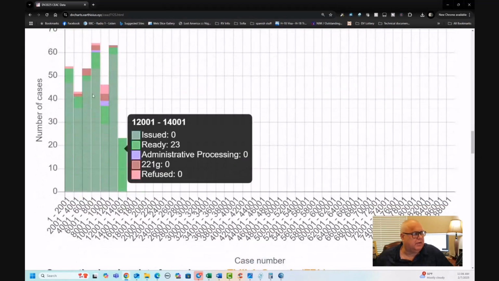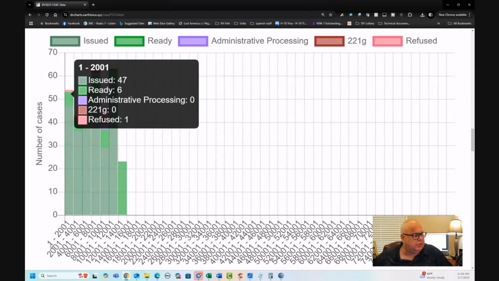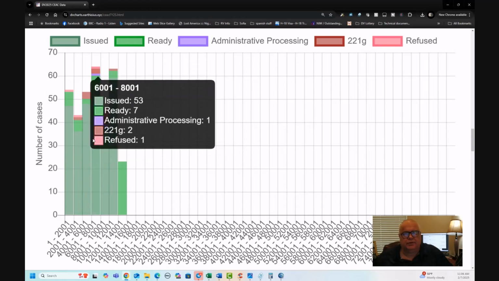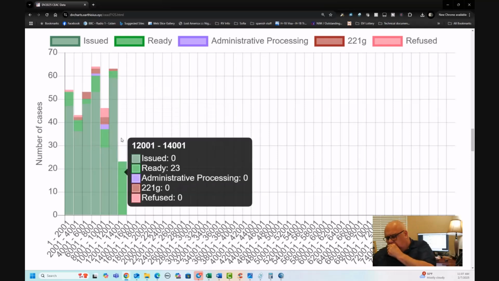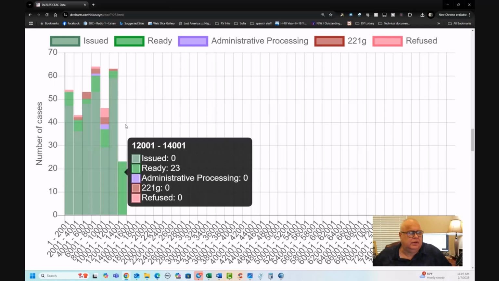Okay, so let's say you're at Tbilisi and you come in here and you look at that and you say, okay, what does that mean? I've got all these cases. So what this is essentially saying is that between 1 and 2000, there were something just over 50 cases that were scheduled, right? And between 2000 to 4000, there were about 45 cases scheduled, and so on. You can see the number of cases scheduled at this embassy, and you can also see the performance in terms of where they issued, where they put on 221G and that sort of thing. But initially, you want to see how many cases per thousand are there, right?